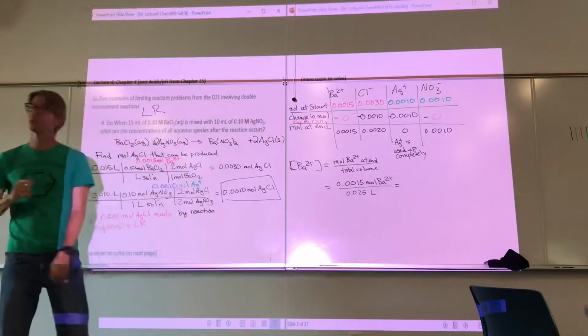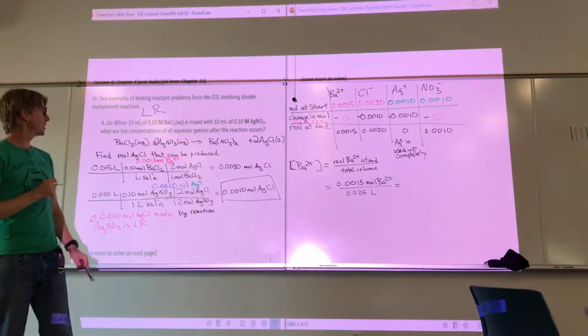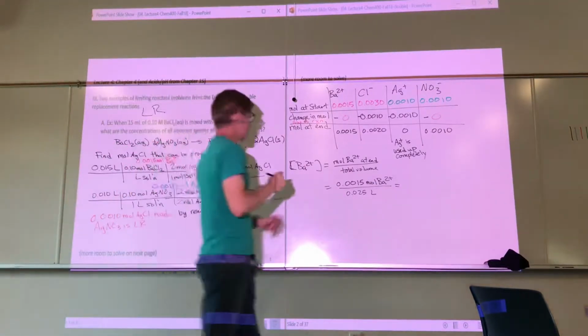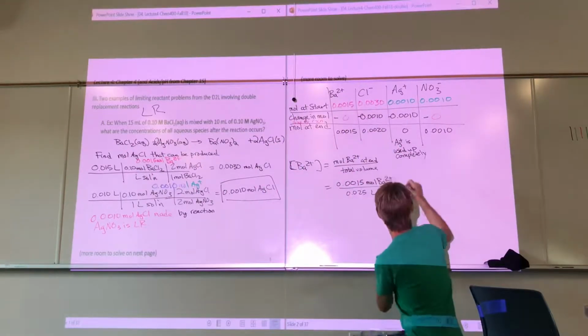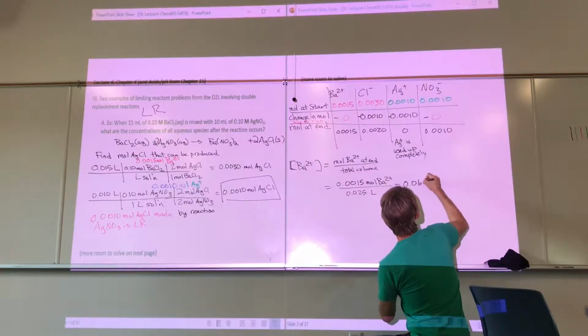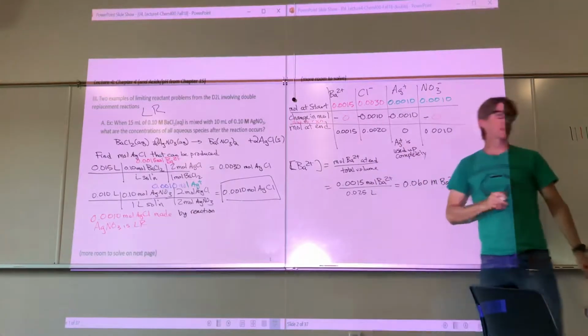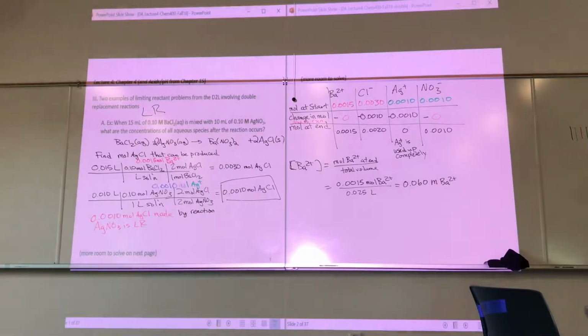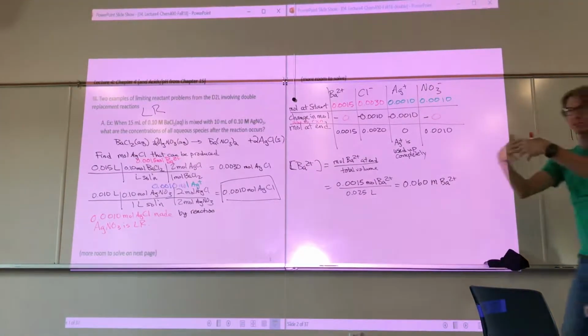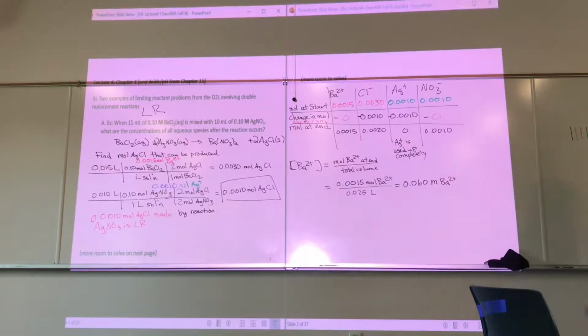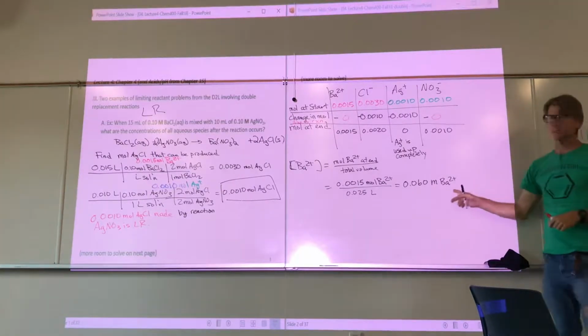And my final concentration of barium is 0.06. So 0.06. And that's a molarity, and that's barium 2+. And so the barium didn't react, but whenever you mix two solutions together, that barium, even though it's a spectator ion, its concentration did decrease. Sort of it was diluted, because it didn't react. Any questions about that?